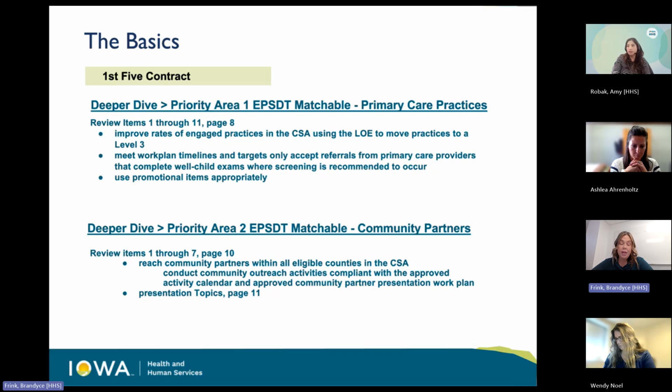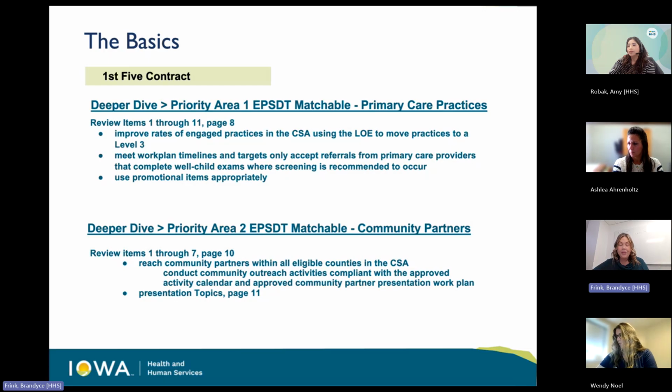You're going to conduct community outreach activities compliant with the approved activity calendar in your grant site. So there is an activity calendar that has been approved that was submitted by your previous site coordinator to really outline, and we didn't ever used to have these tools, you guys. So we used to have to just list all of the meetings that we would attend, right? The frequency of them. And it was very difficult to track. It was very archaic and just very difficult.